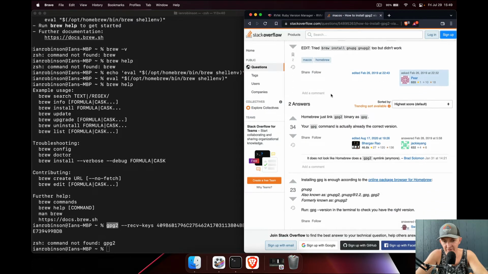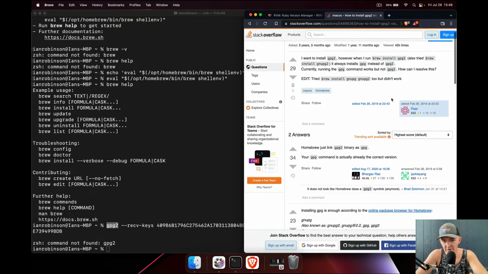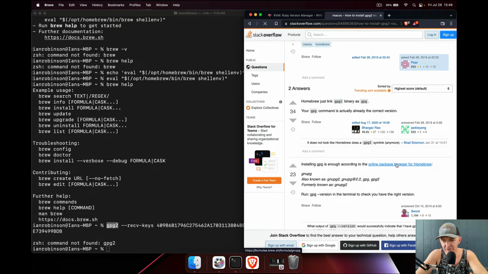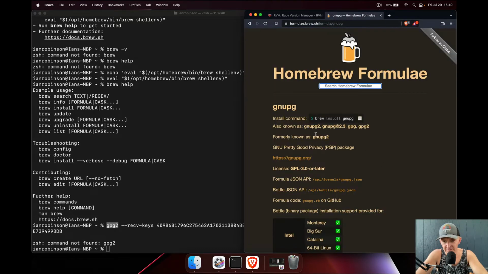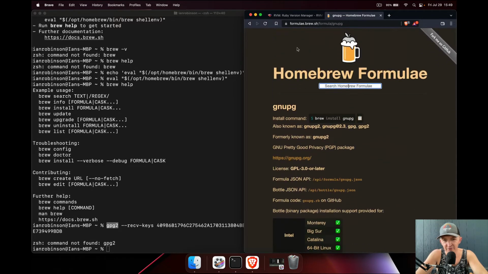Okay, so here it's saying that we can just install GPG2. Okay, cool. And yeah, this is the version thing that's quite difficult. GNUPG, also known as GPG2.